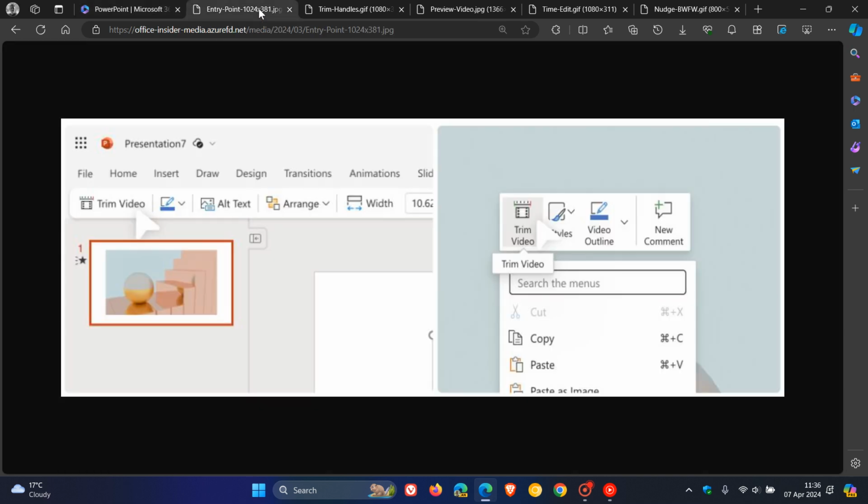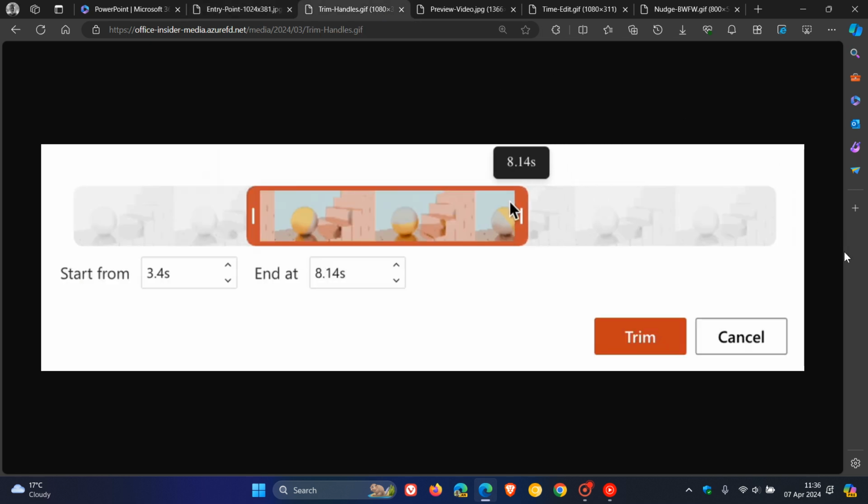So how this is all going to work, and just to cut to the chase using a couple of images provided by Microsoft from that announcement, which will give us a good idea. Obviously, you open an existing presentation or create a new one, and then insert a video. And then to begin trimming, you select the video, and then either select video, trim video, as we can see here on the left, on the new video tab, or on the right, you can right-click the video and select Trim Video.